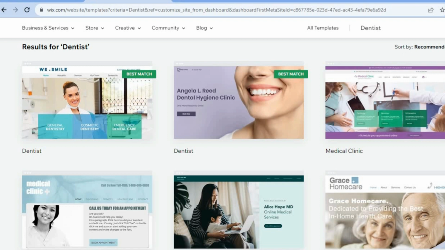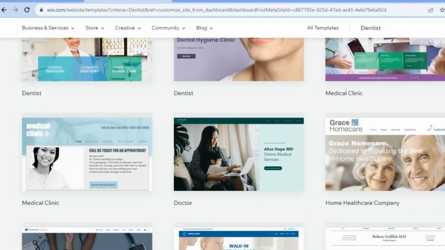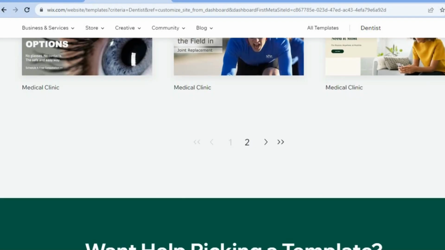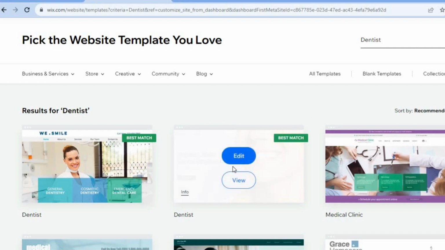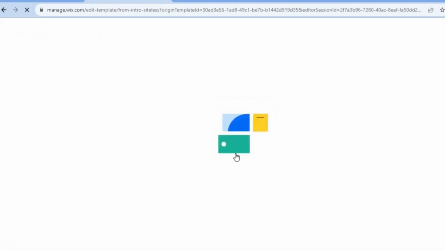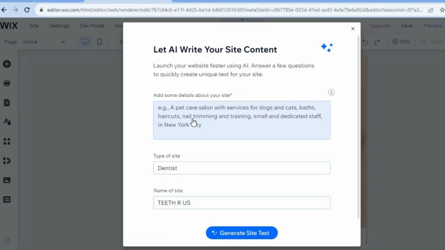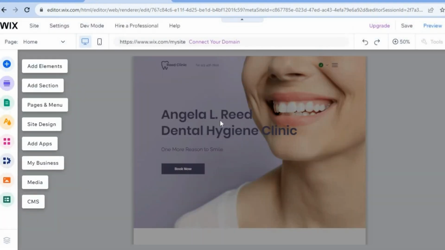And one of the good things about Wix is, even if you're a complete beginner, with the themes that they recommend, your website will look professional. So let's say, for instance, I would like to use this one right here. All I would need to do is tap on edit, then give it a few seconds while the AI composes content for your website by filling in the information right here. But I won't be doing that, so I'll tap on the X right there.